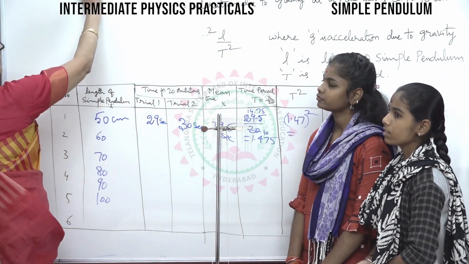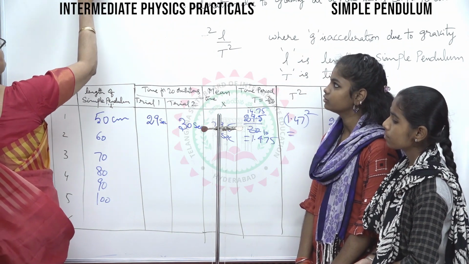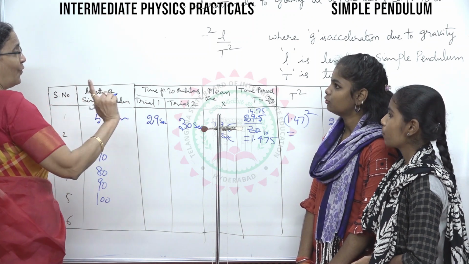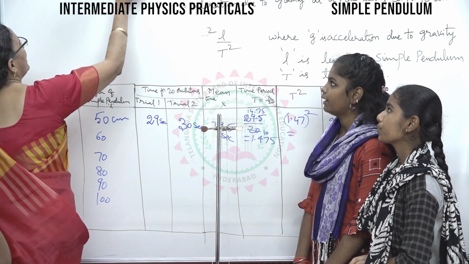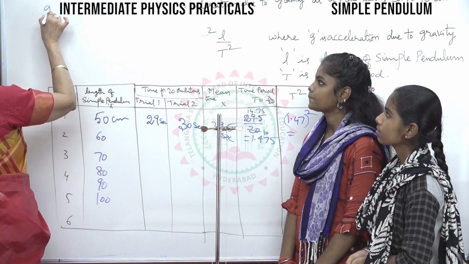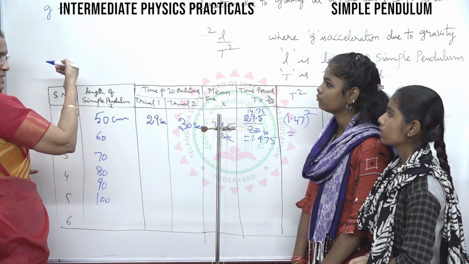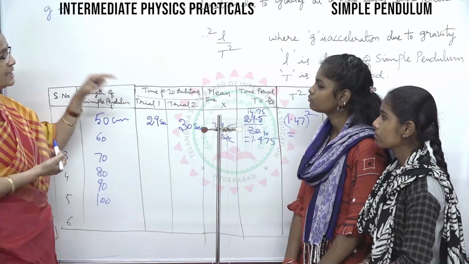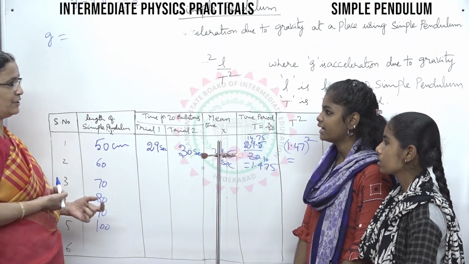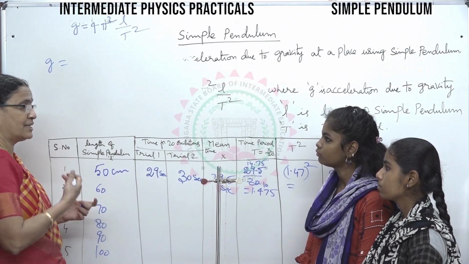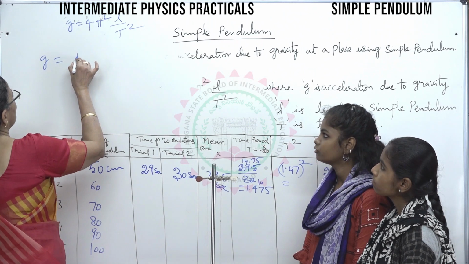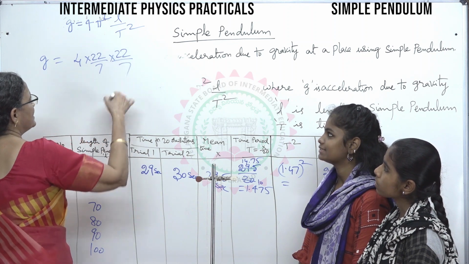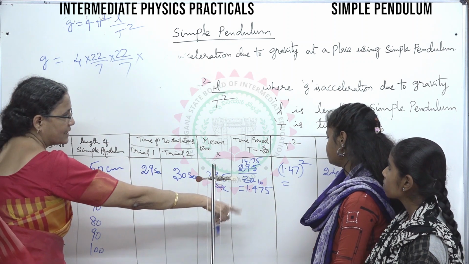Okay? So, our formula is g is equal to 4 pi square L by T square. Students often write it incorrectly. So, g is equal to, actually we are calling it as g dash because this is the value determined from our experiment. g is equal to 9.8 is the standard value. We are going to see how much difference you are getting. Okay. So, 4 into 22 by 7 into 22 by 7 into, here you got 6 values.